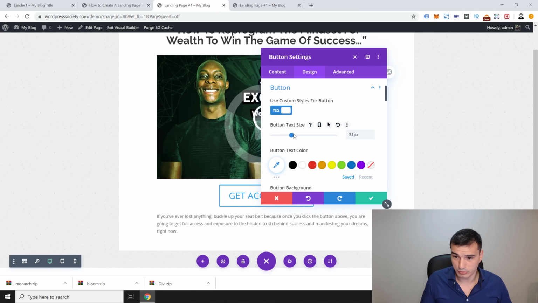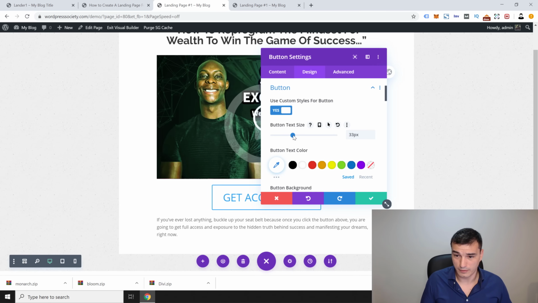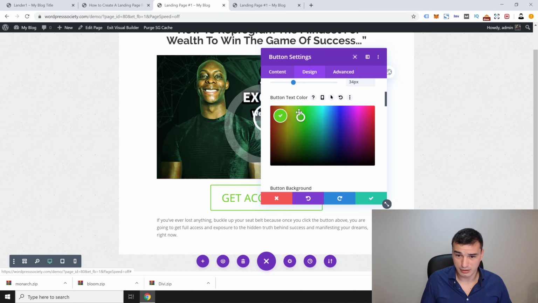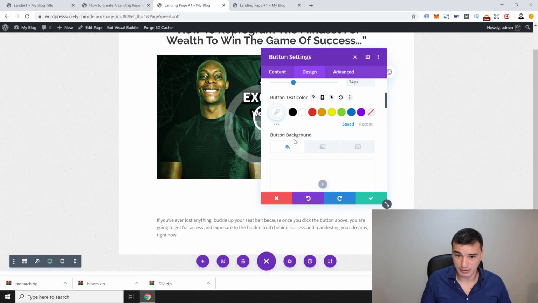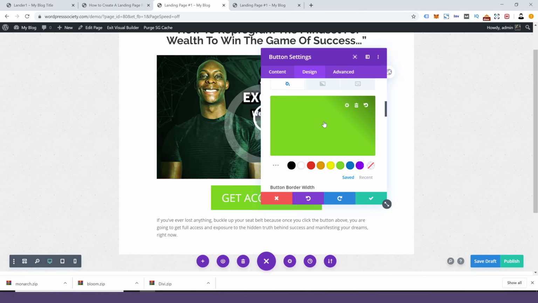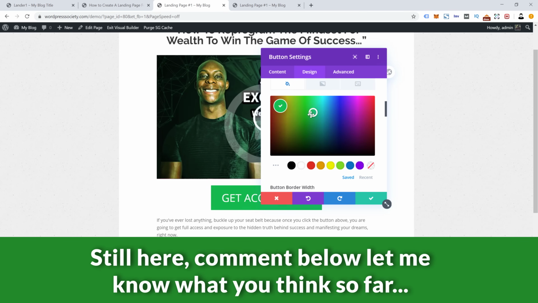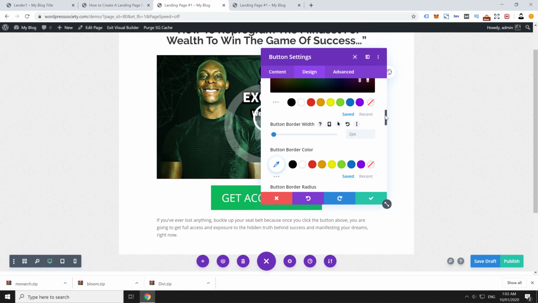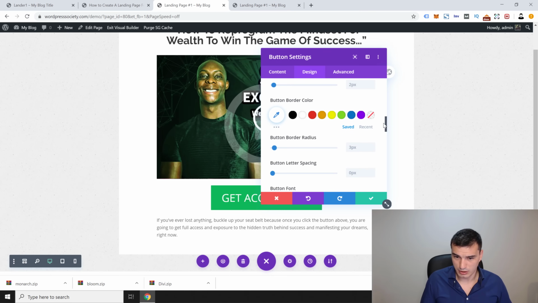And now you're going to put some size, I don't know, let's say 34, and then you're going to scroll down, and you want your button to be green, so you're going to select some green color, whatever color you want. Oh, actually that's a button text color. You want the button text color to be white, and you want the background of the button to be green, so you're going to go here, and you're going to pick any green that you like. I don't know, find the green you like, and then you're going to click here, and you're going to go down to border button width. I think you don't want bottom border radius.